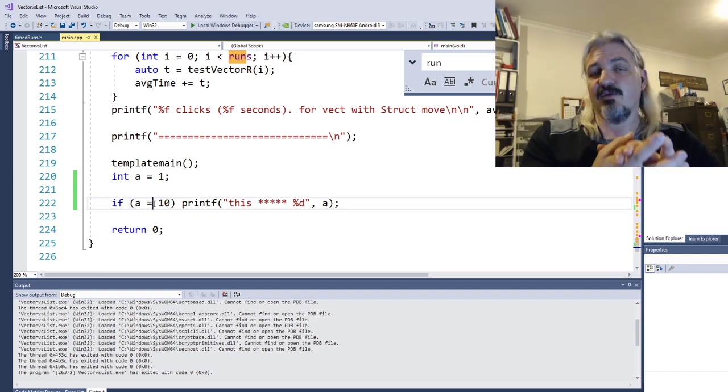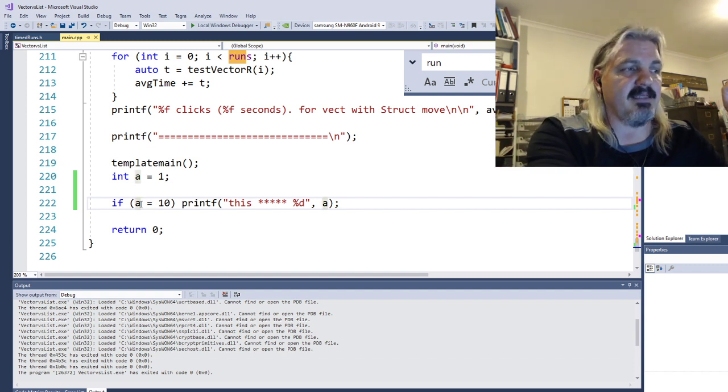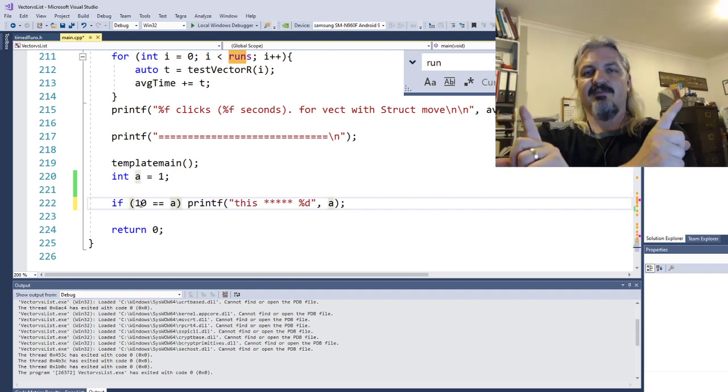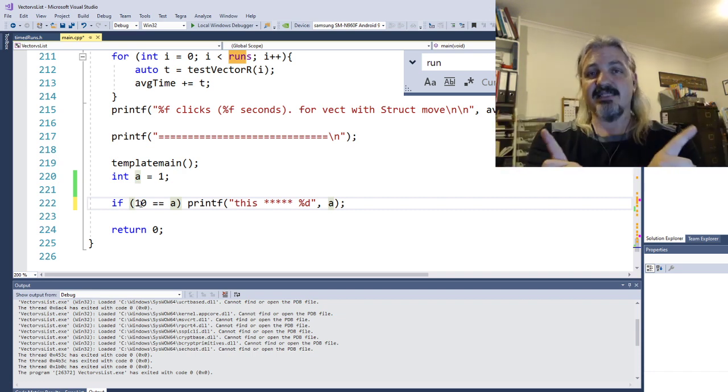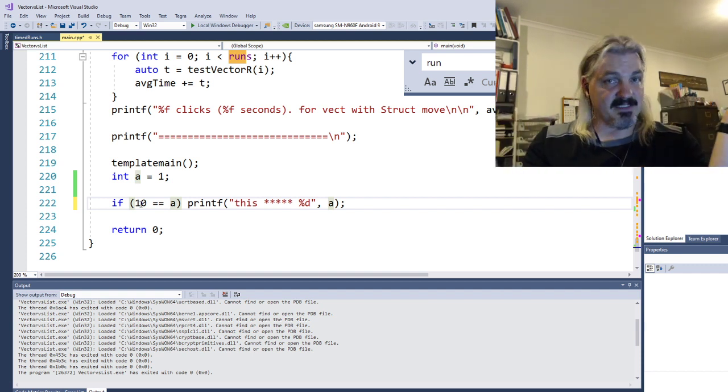So one of the things that a linter could do, and one of the things that it used to do, is that you'd say you never do that, you always do 10 equals a. Basically, because an equal or a test, you can do it in either direction. I can say a equals 10 or 10 equals a, both are valid tests.